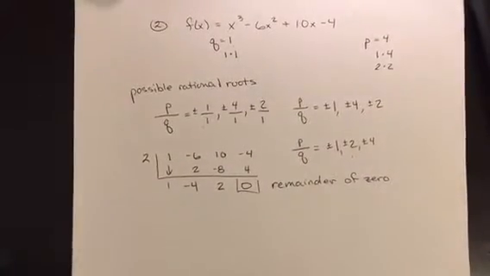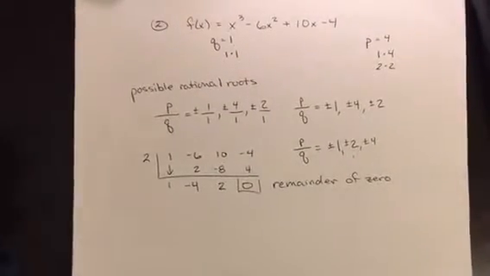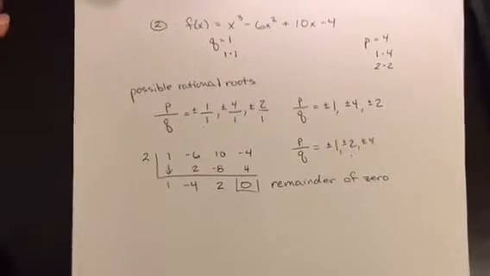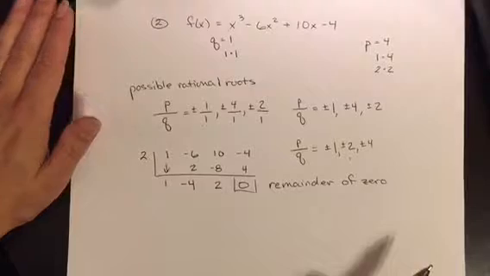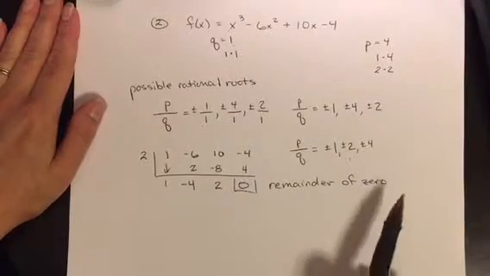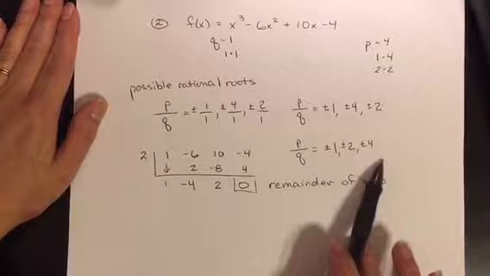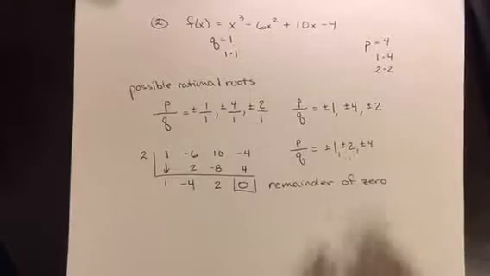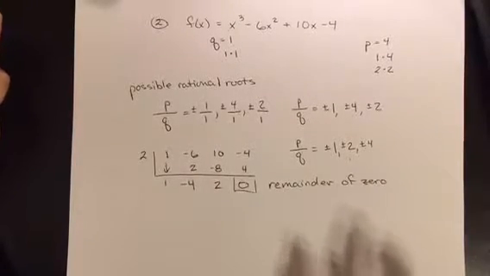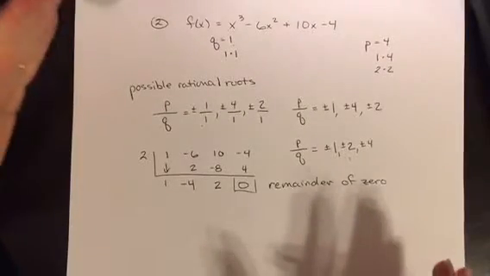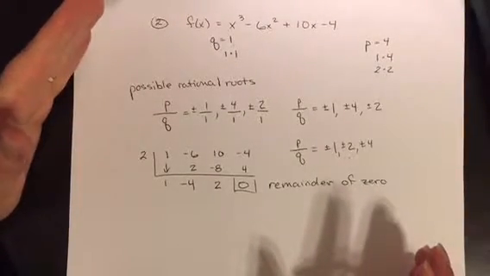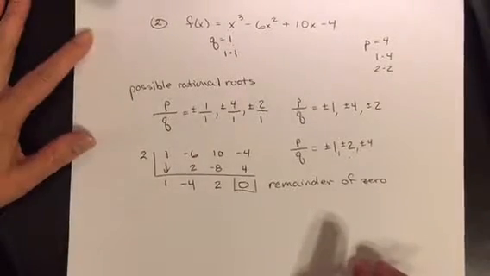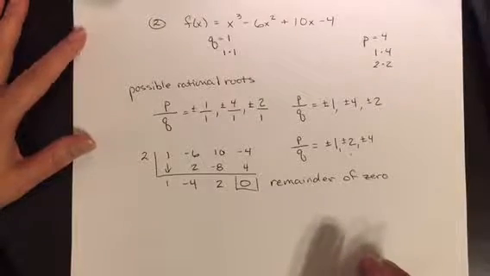And since I have a remainder of 0, that means that 2 is in fact a possible rational root. So if I was making you do this without a calculator, then you would have to continue and try the other 5 values. And when you try the other 5 values, you would find that none of the other ones gave you a remainder of 0. But to focus on the process and the theory behind it, you're allowed to use the calculator, and so therefore you are able to more quickly, with doing less synthetic divisions, find your rational roots.